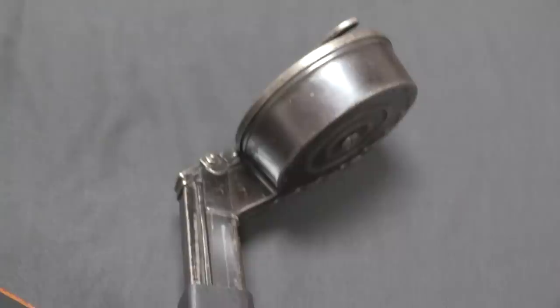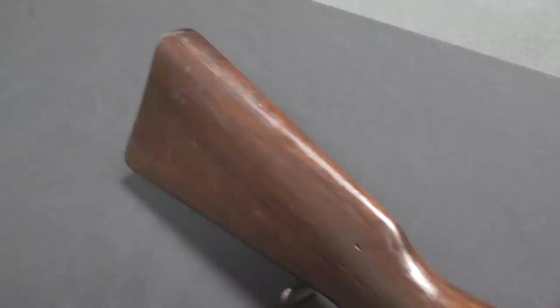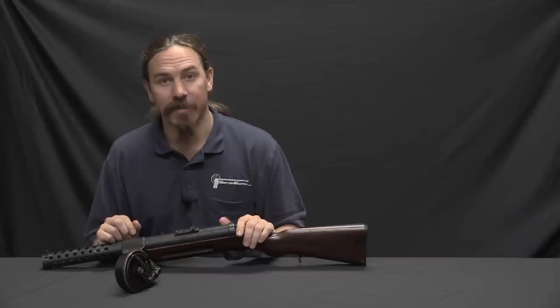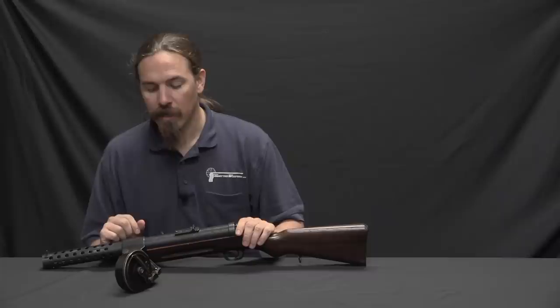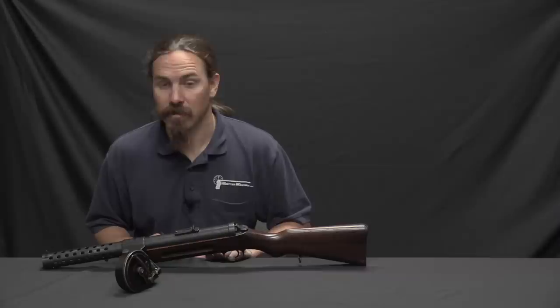One of the first things the Germans tried out was a fully automatic conversion of the Luger. But the Luger is not really ideally set up to do that sort of thing. It was closed bolt, it tended to be vulnerable to cook-offs once it got hot, and the parts are just too small — it wasn't built to be a machine gun. It didn't work out well. So they ended up trying about half a dozen other designs from a bunch of major designers and manufacturers in Germany, and the one they eventually adopted was this.